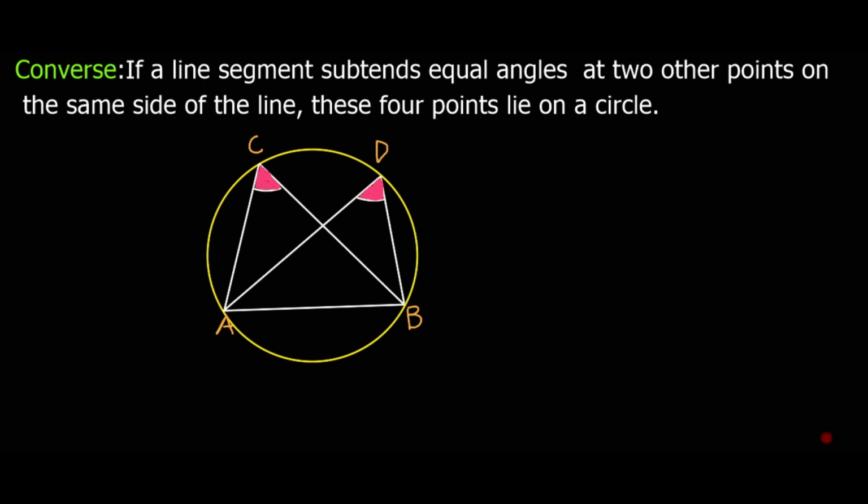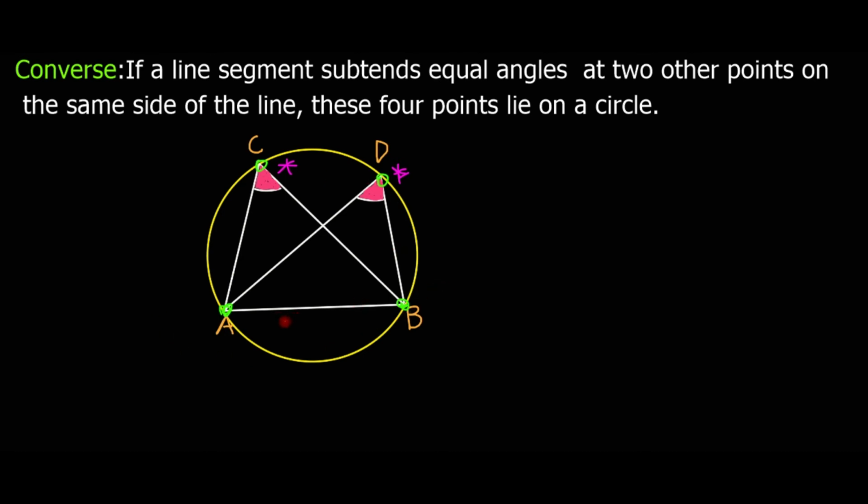Remember that previously, when we had a circle, we proved that this angle and this angle are equal. So now they will give you ABCD, something like this one in your exam, but prove that ABCD lie on a circle. So if you have a line that creates these two angles, you can prove that this angle and this angle are equal. So it means that these 4 points lie on a circle. Sometimes they call it a cyclic quadrilateral. Remember that a quadrilateral is a 4-sided figure, so we have 1 2 3 4. So a concyclic quadrilateral lies on a circle.